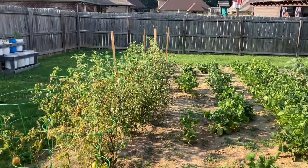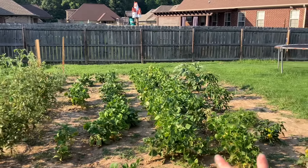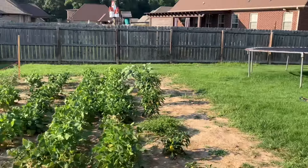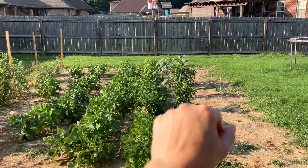You can kind of see the garden here behind me. You can probably hear the canner in the background and you can see it's doing pretty good. There are a couple things I've noticed that I wanted to talk to y'all about my garden this season. I'm going to turn you around and give y'all a closer view. So here we have our tomatoes on these rows, these two rows are beans, these two rows are bush beans as well, and then we have a row that has mostly peppers with the okra down at the very far end.